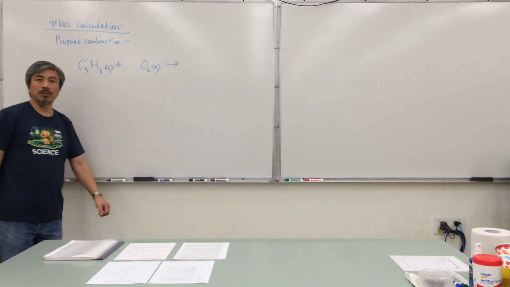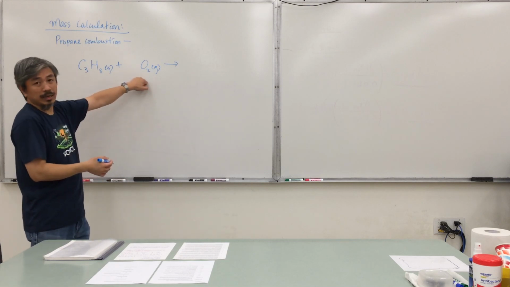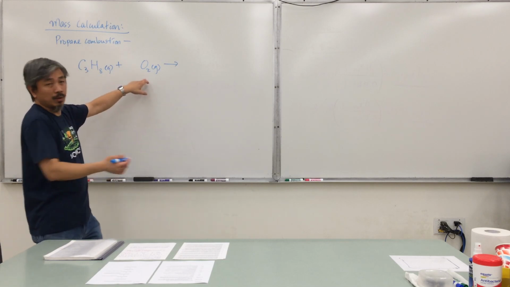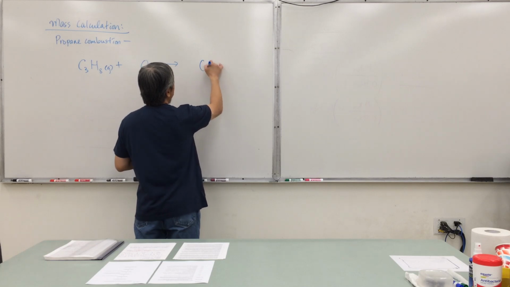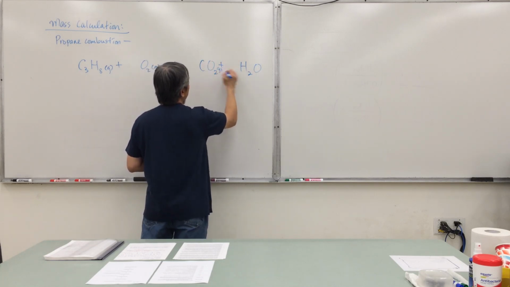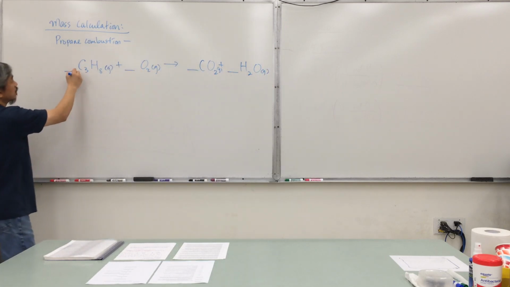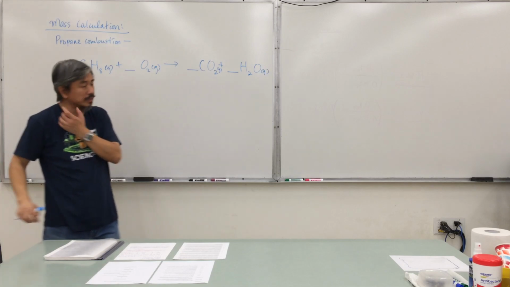And what is it going to produce? What are the results? You should all know by this, right? By the time you look at the fact that you have carbon, hydrogen, oxygen, by the time you get to the other end, you should end up with CO2 plus H2O as your product. So CO2 gas, H2O gas here. Next step, of course, is to balance the equation out. Okay, let's balance this out.